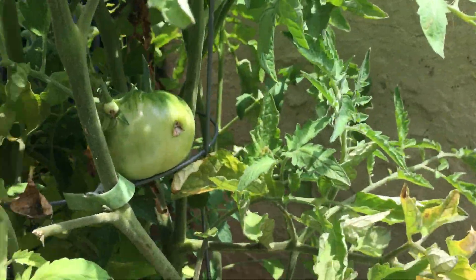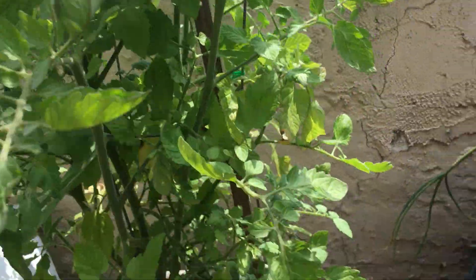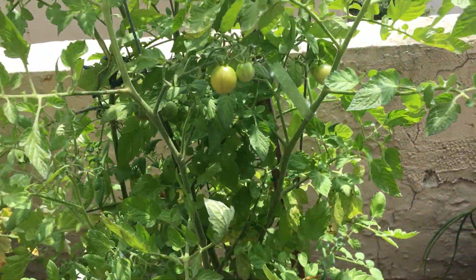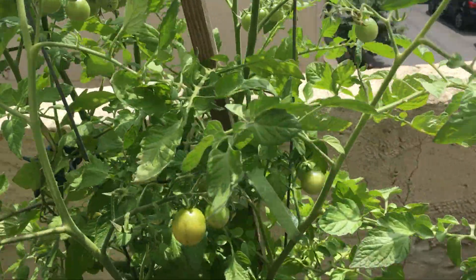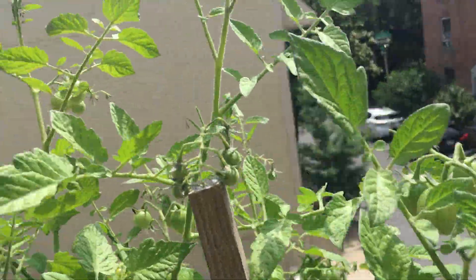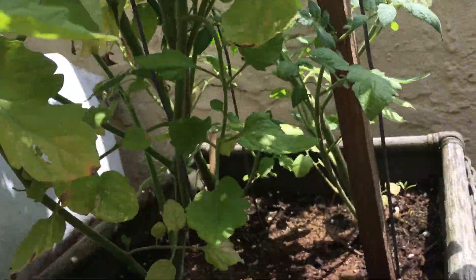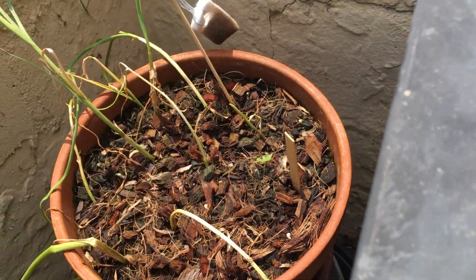I don't know — these are supposed to turn red but they just stay green. One of these whole branches got knocked down — an entire limb of it. It doesn't look like so many now, but probably two dozen came off the last couple days. Things are doing good up here. I took off all the red ones — it's not looking like much. And then garlic — poor garlic, still doesn't look great.